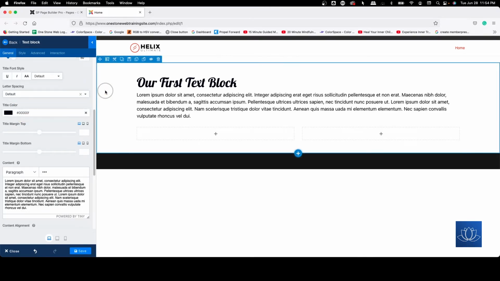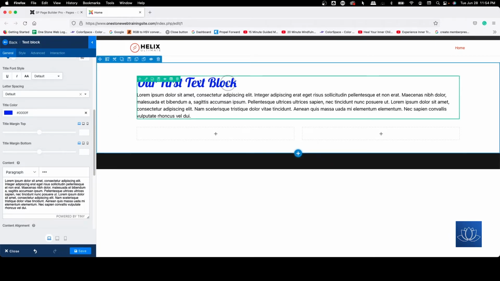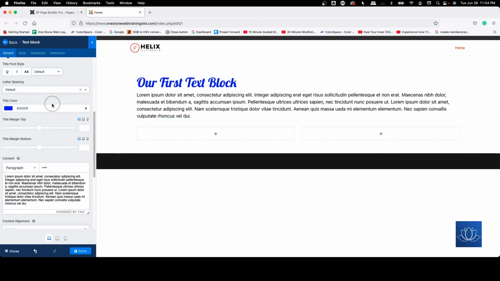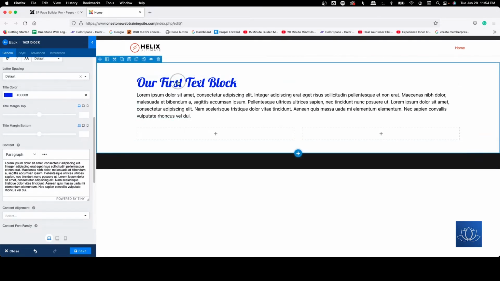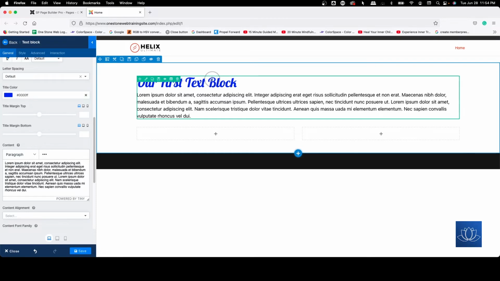I think I have one too many zeros, 1, 2, 3, 4, 5, and 6. There we go, a true blue font. And now we have a blue title with black lettering, and everything looks great. The other nice thing you can do is, as you see, our title is right smack up against the top of our text box.